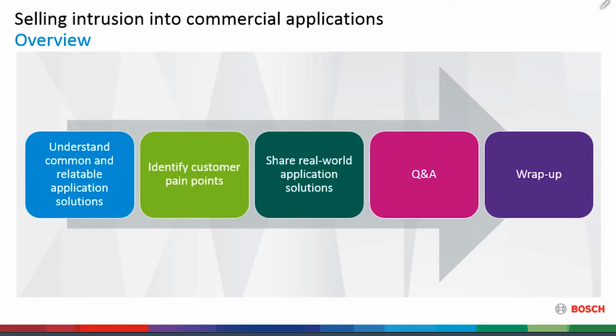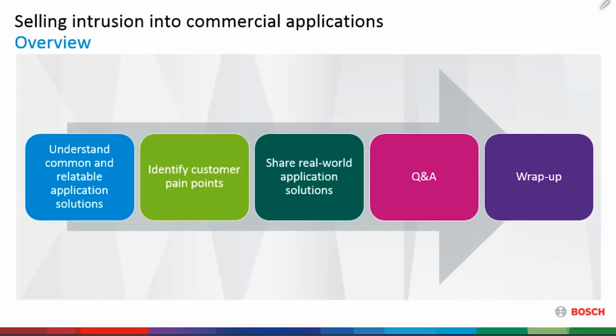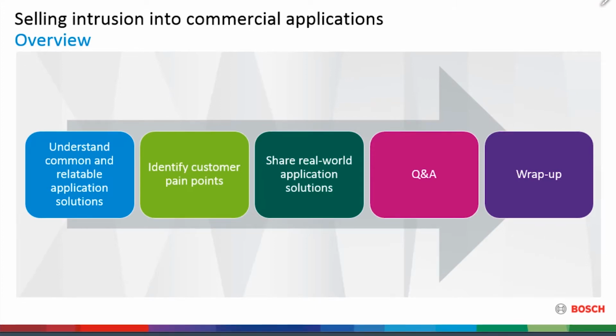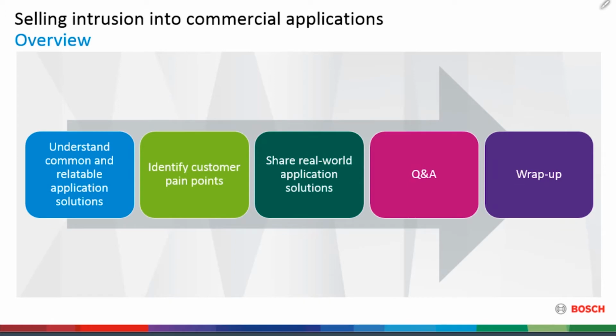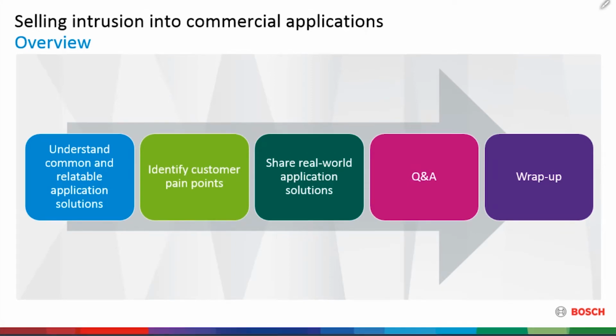When we talk about intrusion in commercial applications, most people think right off the top of their head, oh yeah, that's a burglar alarm. The bad guy breaks in, the sirens go off, and we call the police. Well, everybody can do that, right? That's just a basic functionality of an intrusion system. But what we're going to talk about today is different things you can do with your intrusion system that help provide additional value to you and your customers.